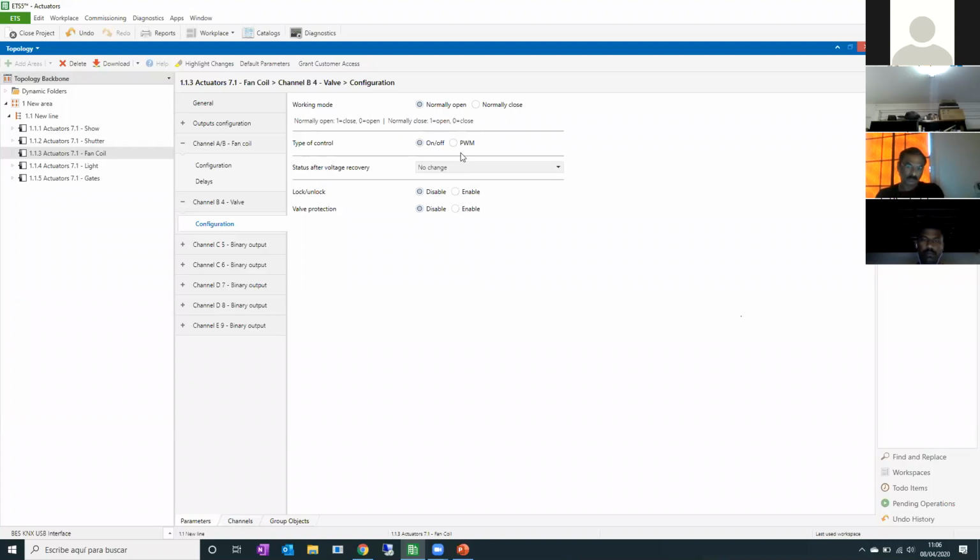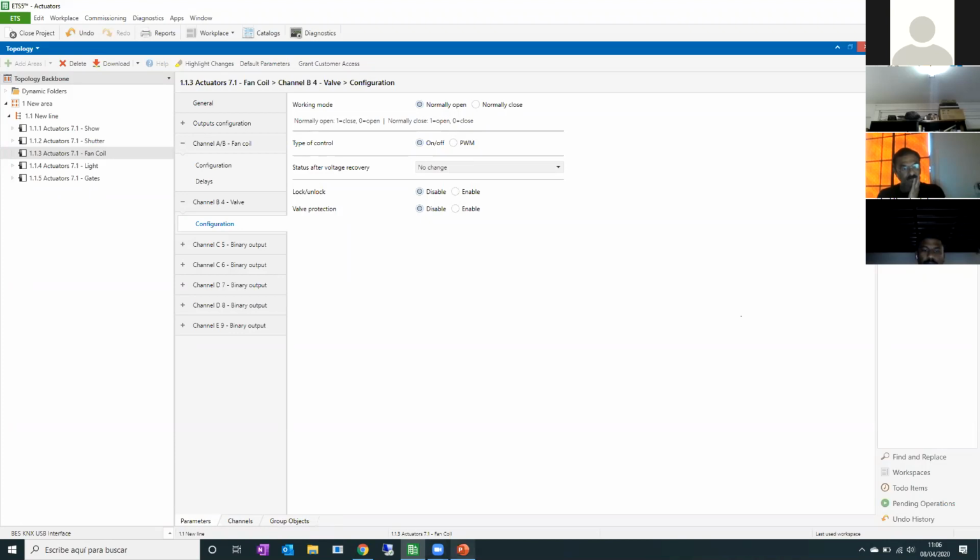So by closing and opening the output, you can get a signal. It's better to use the other module, but you can do it that way.